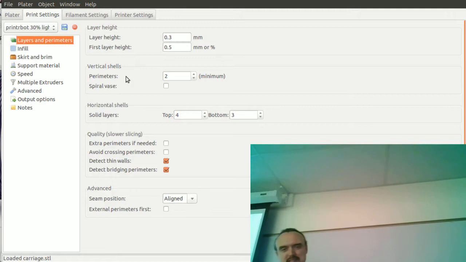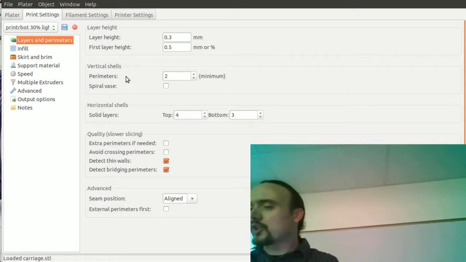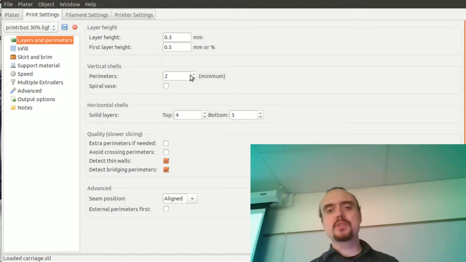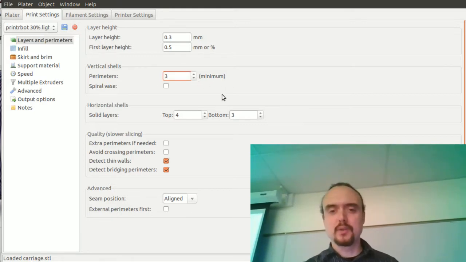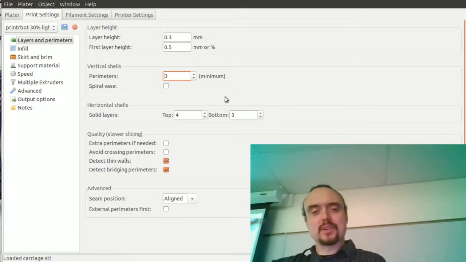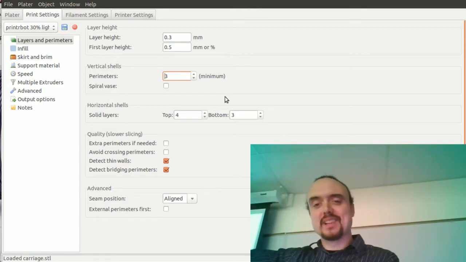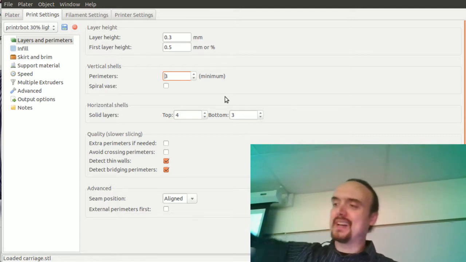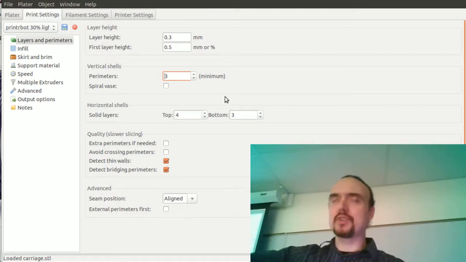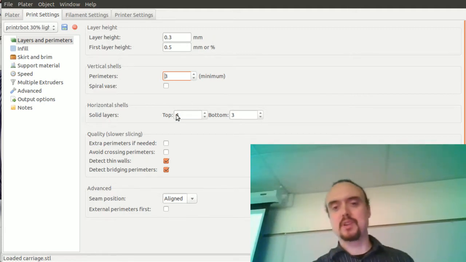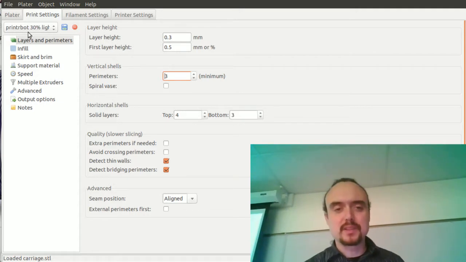Perimeters varies slicer to slicer, but basically, if I have a cross section, it's how many passes I make. I started with 2 perimeters. Let me bump that up to 3 perimeters, because if it's going to be totally hollow, then that's important. What they're calling the horizontal and vertical are different in different slicers, which is weird. So: layers on top and layers on bottom. If you imagine printing a cube, perimeters is the cross section in the middle of the cube, how many passes you make, and then I have the top and bottom, where I have to figure out how many passes to make.